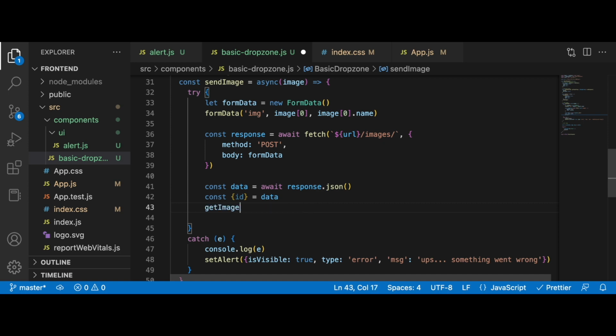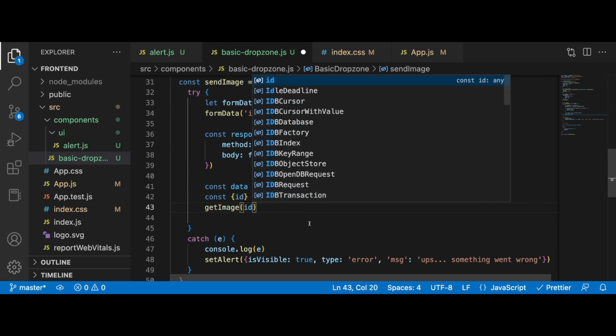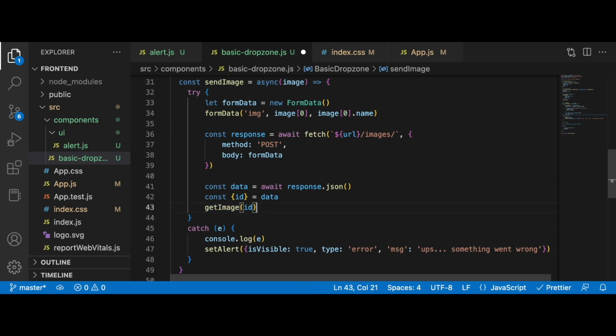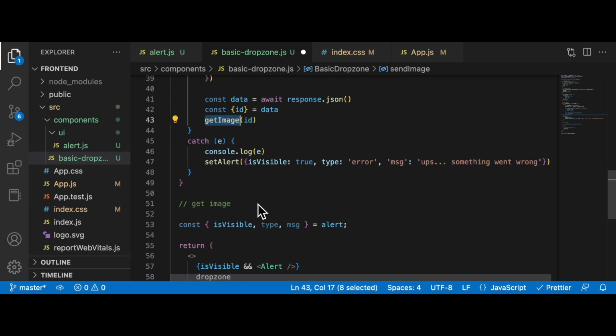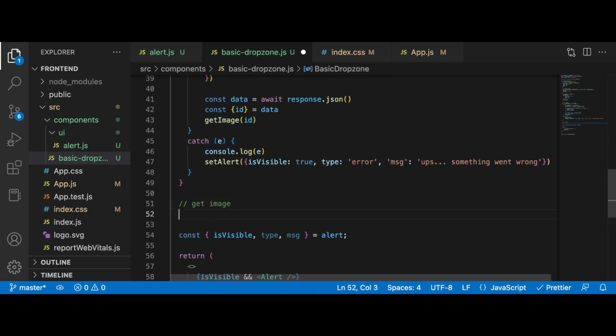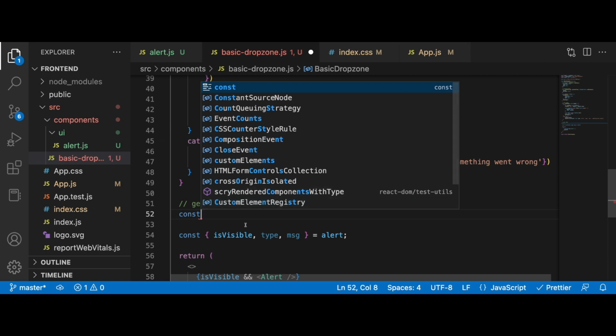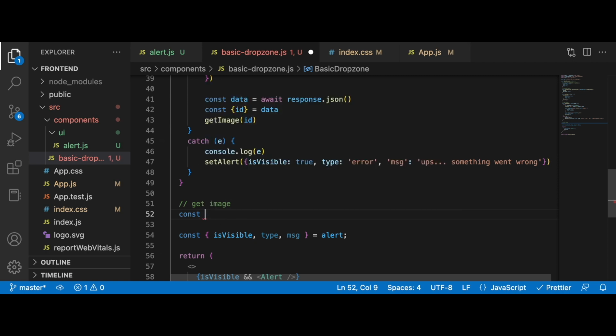It's the image function. We need to create it, of course, but this is basically how this works. So now I can copy getImage and move into the getImage block. All right. So over here, it's going to be a little bit more complicated than the sendImage, but only a little bit. So we will have getImage. We will also use the fetch function.